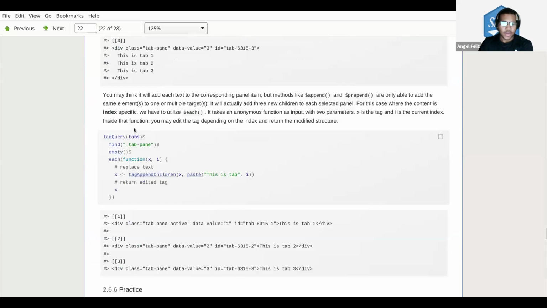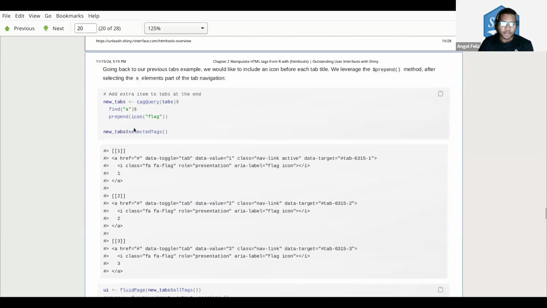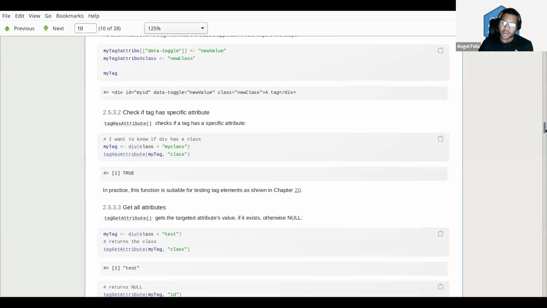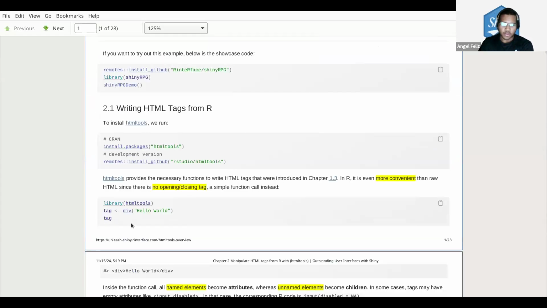Then that's basically the takeaway of this. It's like, hey, we have these great functions that you will need to get used to, but please don't write HTML code by hand. Try to use more R code, and also if you write functions in R to write HTML, you can create templates and you will be able to reuse the code over and over.